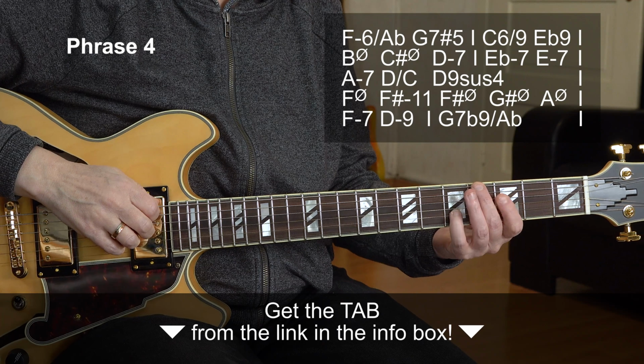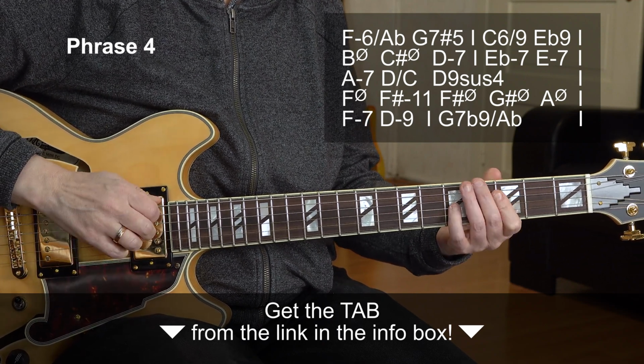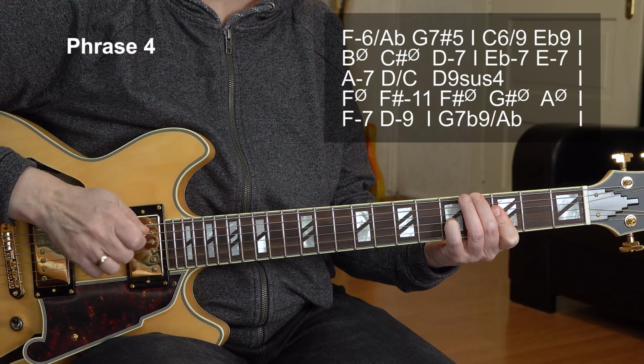Welcome to the harmonically very interesting B section. We have a G7 written. So I play an F minor 6 flat with the A flat in bass, an inversion. That functions as a G7 chord or also as a D half diminished. You can see it like this or that.